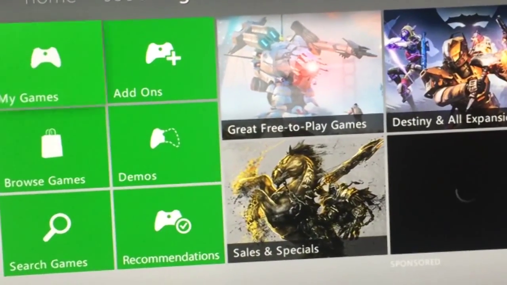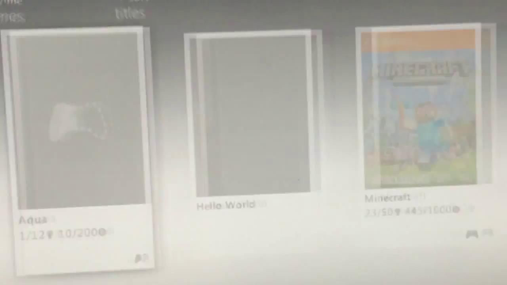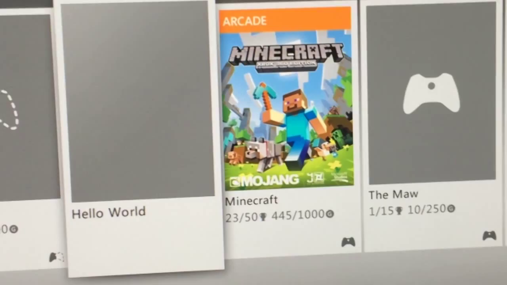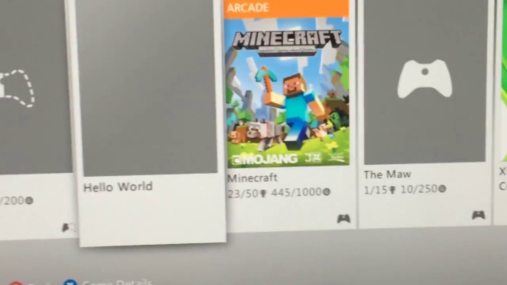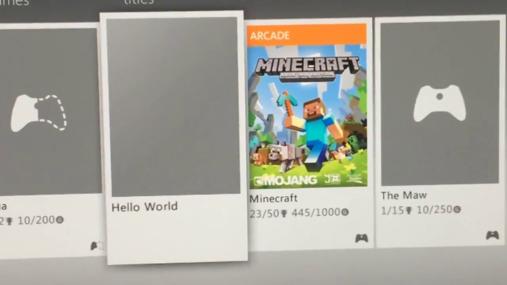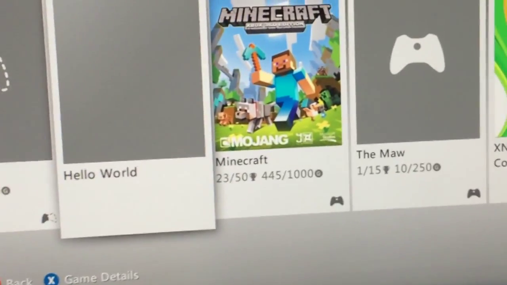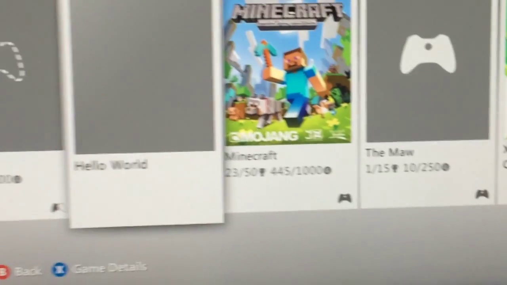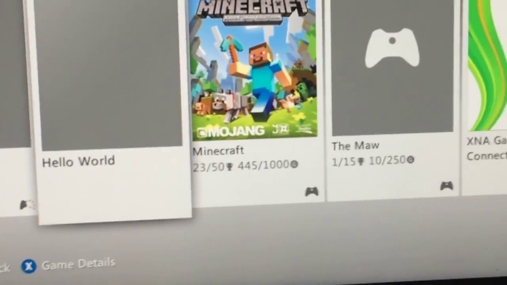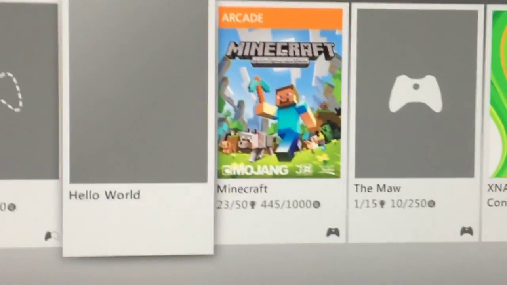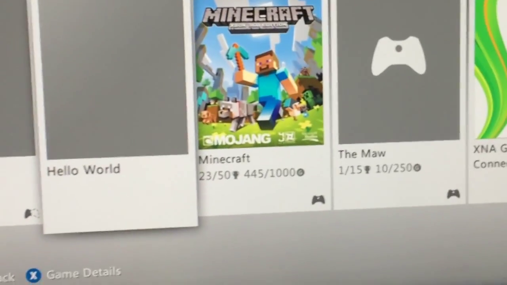So if we go over to games, my games, I've made a Hello World project called Hello World. For those who don't know, Hello World projects are just to understand how things are exported to the system you're working on. If you're just starting with a new system, you make a Hello World project to learn how things work before you start working on a big project and then later learn you screwed something up.